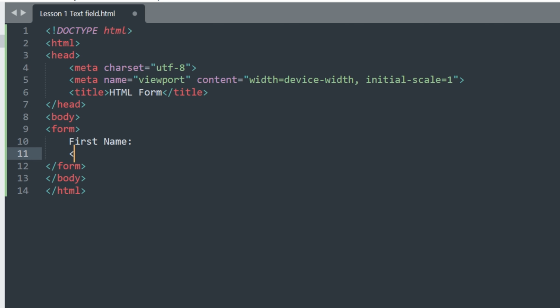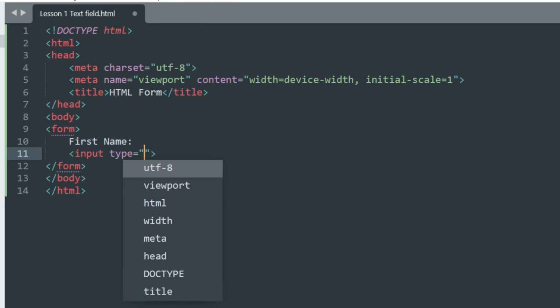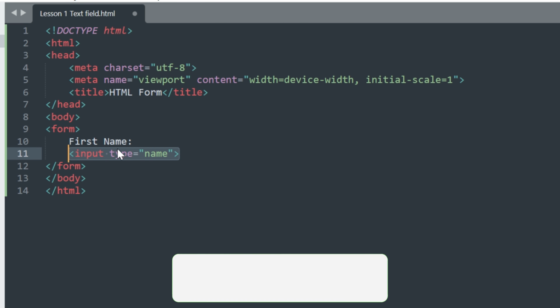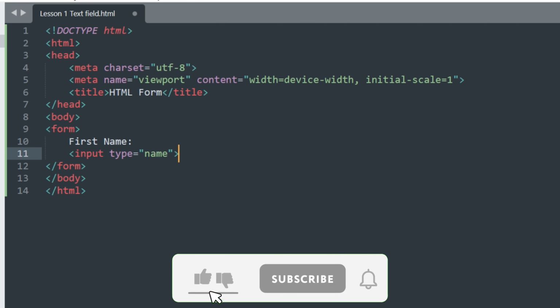We use input as the tag, type as the attribute, and here we have to say the type of that field. Our field will get name, input type equal name, like this, then close our type. And remember, this one is what we call the input tag, with no need to close it.